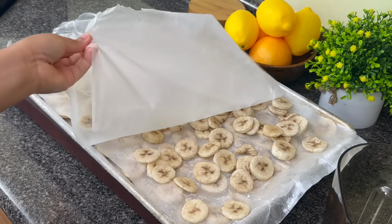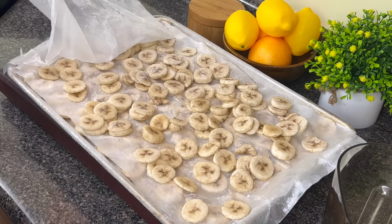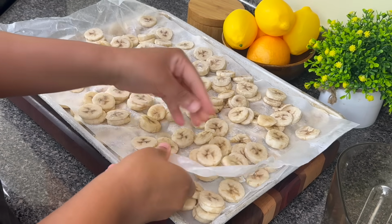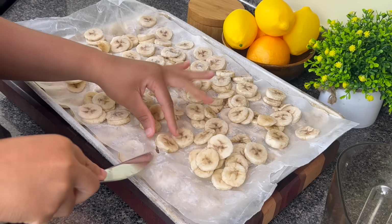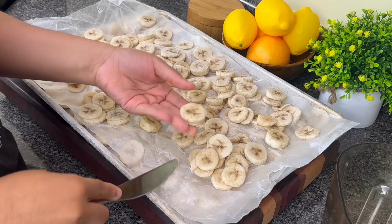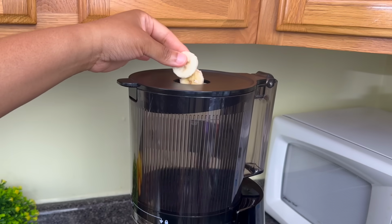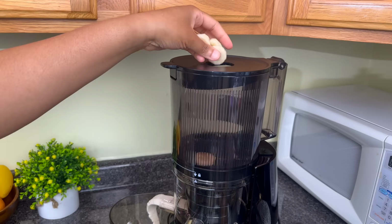Now, at this point, my banana is ready, so I'm just going to pop it off the wax paper. It should come off fairly easy, but anything you can't get off should easily be able to pop off with a butter knife. I am going to start off by doing a chunky monkey flavor.